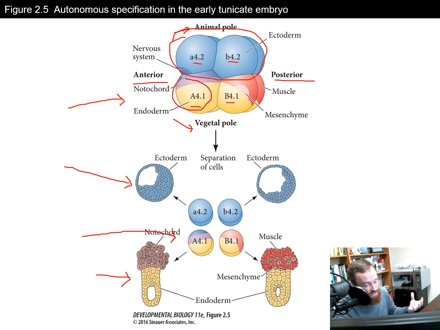So for the specification process, if you remove cells and put them in a neutral area, so no influence from other cells around them or different specified cell types, then they will continue their development. And this is how we can do that fate mapping to see what areas of this developing set of cells is going to be differentiated into.